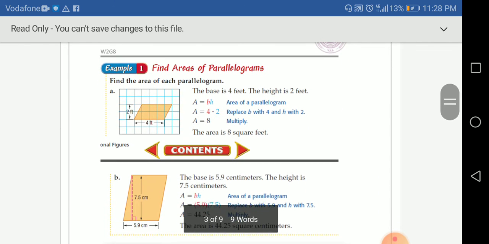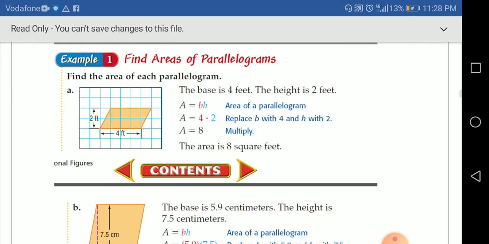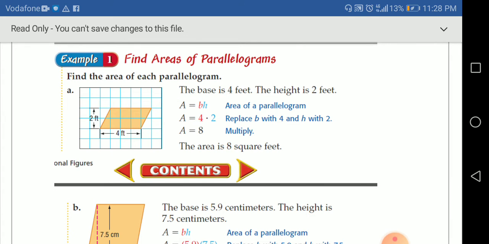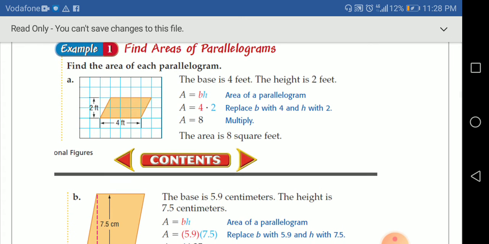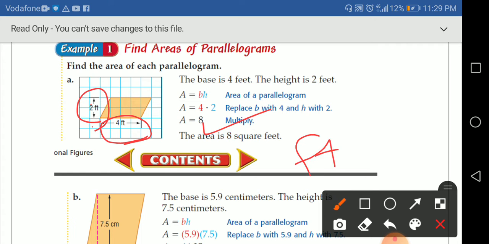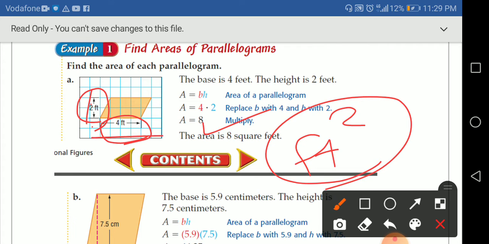If I ask you to find the area of a parallelogram. So the area of a parallelogram, remember, it's what? It's base times height. So this is the base and this is the height. I've here in this coordinate plane, if I want to find the base, this is 4 feet. And what about the height here? The height here, as you see, I have here 1 and 2, so we got 2. So 4 multiplied by 2 gives me the area, which is what? Which is 8 square feet. Remember, the area here is feet squared, because I have here 2 dimensions.